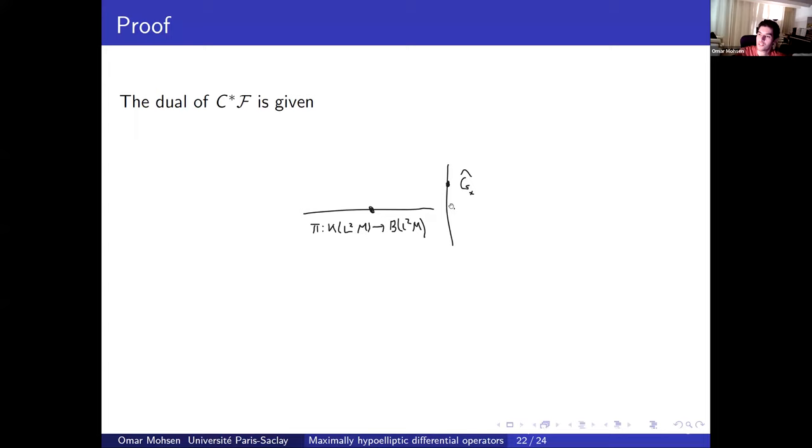Now, the key point is that this is a topological space. And this is where our method differs from Rothschild and Stein. In Rothschild and Stein's method, you get maximal hypoellipticity from the lift, and then you push it forward to the manifold. But ultimately, what you care about is the manifold itself. You don't care about what happens on the lift. The only thing you care about is what happens on the manifold. So the only thing you care about is all of the representations on this line. And because it's a topological space with the Fell topology, you are forced to look at anything in the closure, but only the closure.